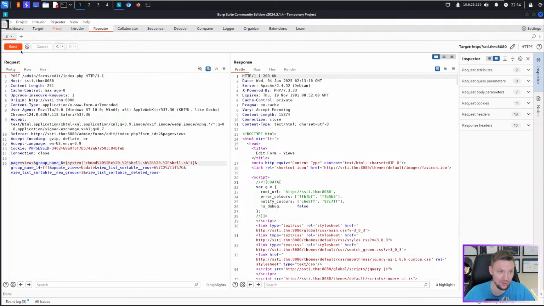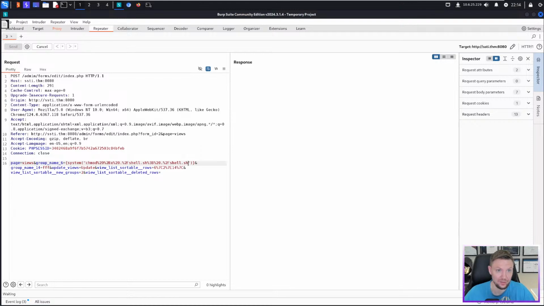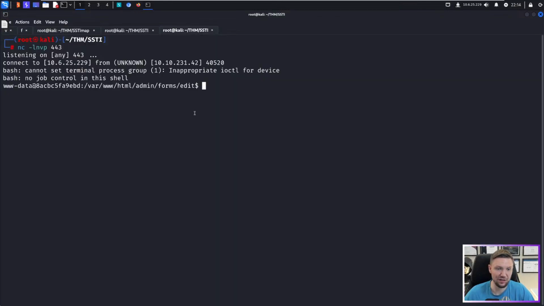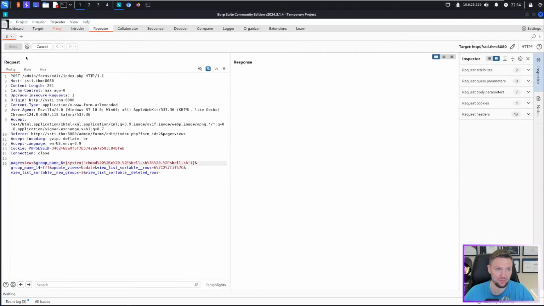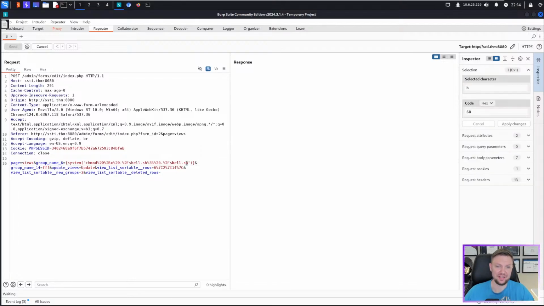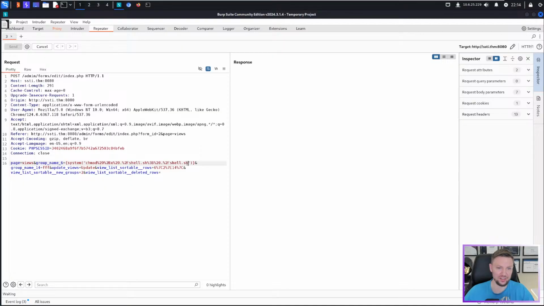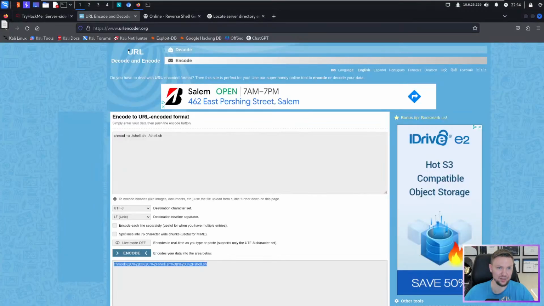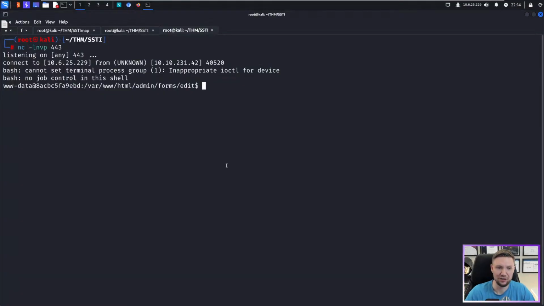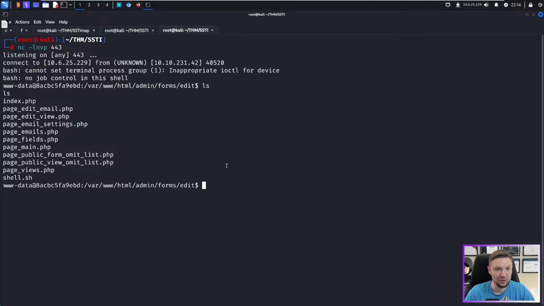Oh, I know why. There we go. That worked. I see why it was messed up. Here's why it was messed up. When I go back here, well, I don't want to hit back because I don't want to lose my shell. But somehow I accidentally had 2 extra characters after sh on that command. That's why it didn't work. But now we have a shell again. I'm in. Okay. We got to figure out where this flag is, dude.